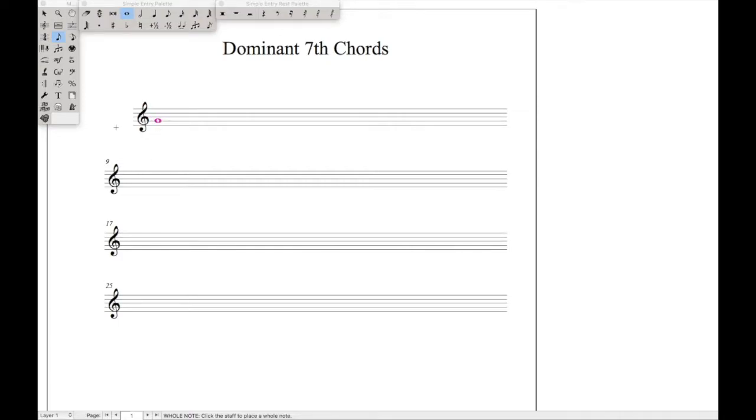So I've got G as my root, which is the lowest note. Third above that is going to be B, and then a third above that is going to be, whoops, not C, it's going to be D. So I've got a three-note chord or a three-note triad here. G, B, D. Root is G, third is B, fifth is D. And this happens to be a G major triad because it's a major third from G to B natural, and it's a perfect fifth from G to D. So that's a major triad.